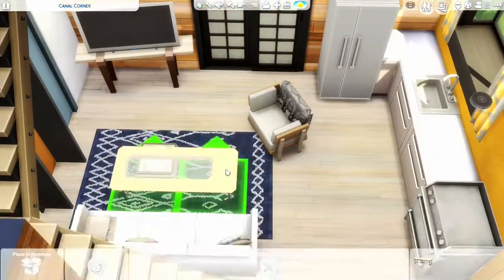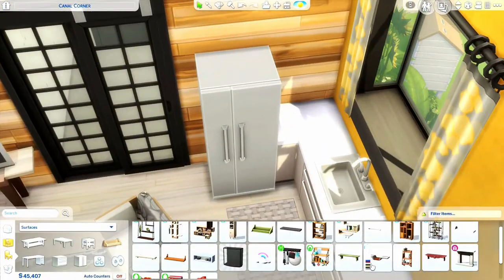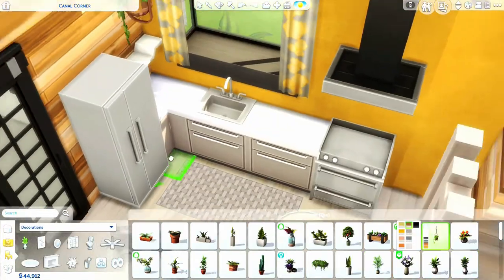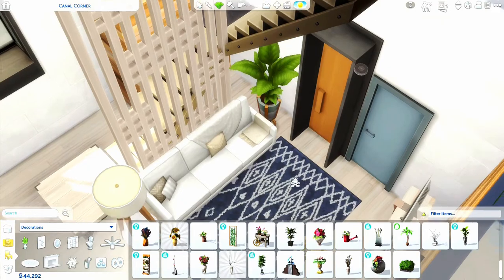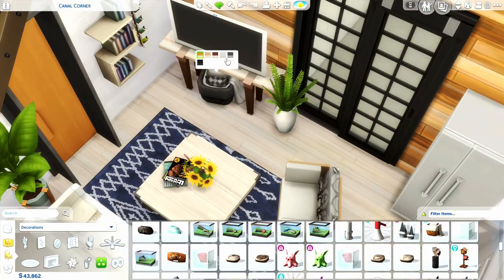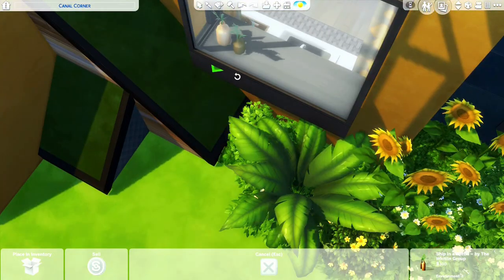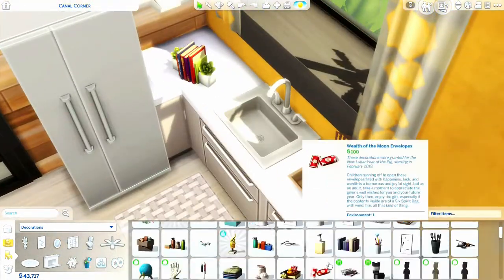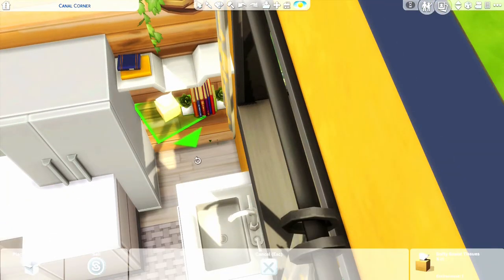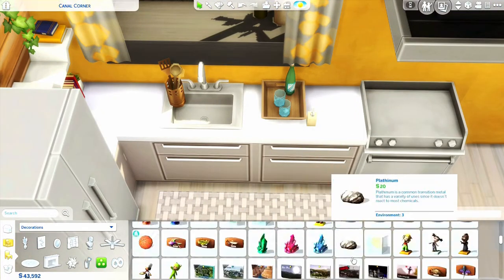I'm trying to make those coffee tables work but they're so big. Here I'm using a shelf from City Living that I basically never use — it's very modern and the shape is kind of odd, so it usually doesn't fit my builds. But here it made so much sense, especially with the hexagonal shapes I used for the lights and on the curtains. The way the shelf is curved in this particular way really fit.